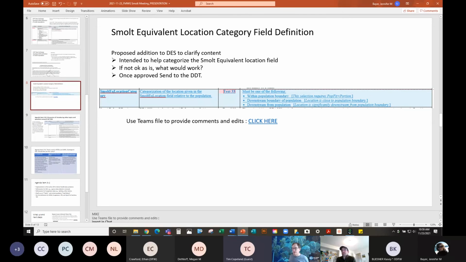So at this point, for what we've talked about so far, I think we're ready to take this to the DDT. Anybody disagree with that? Okay. Cool. So second, go ahead, Russ. So just to clarify, are you talking about this definition and you're saying we're good? I think people need a second to understand the category we're adding. I was trying to say before we get to this category thing.